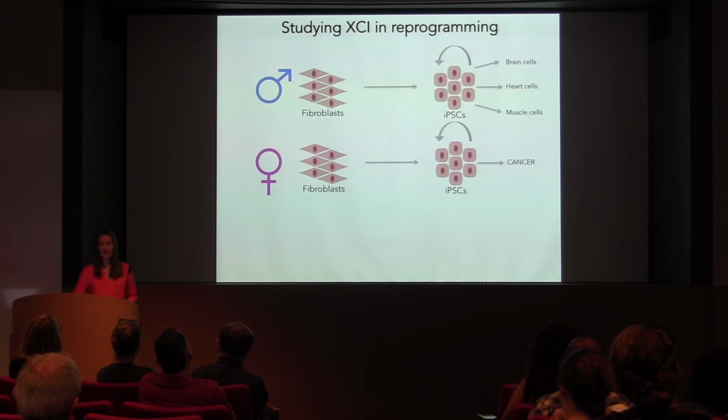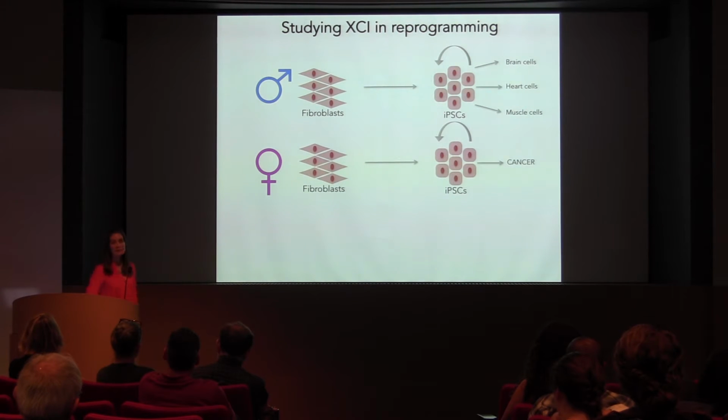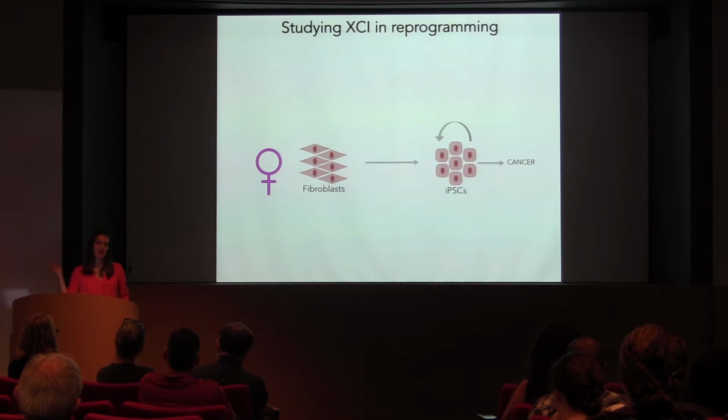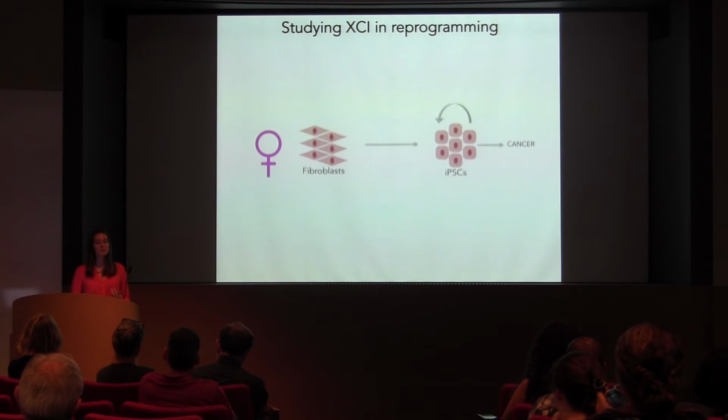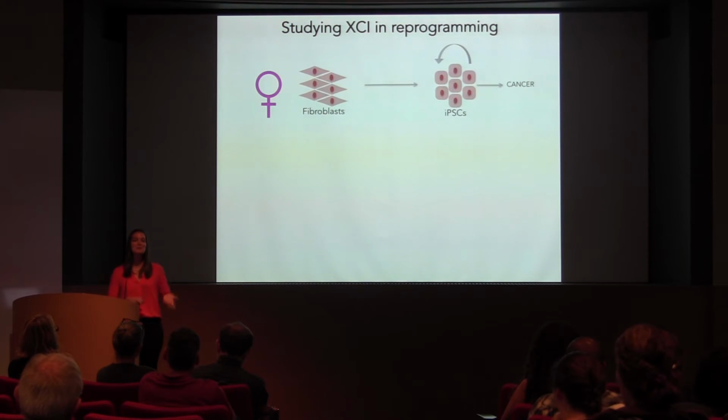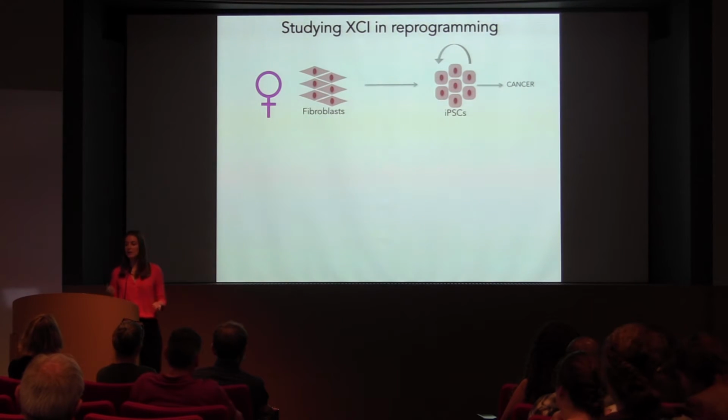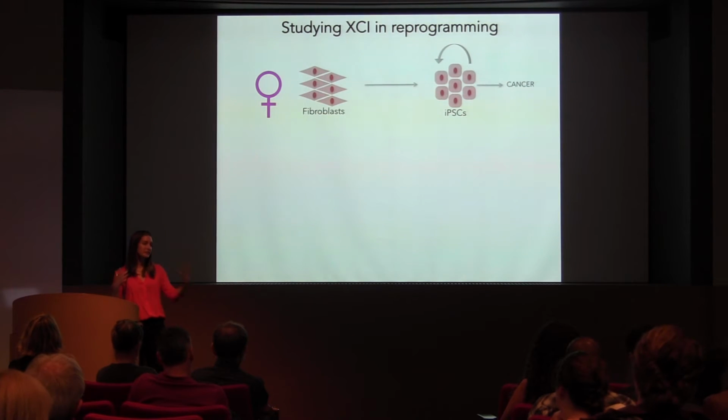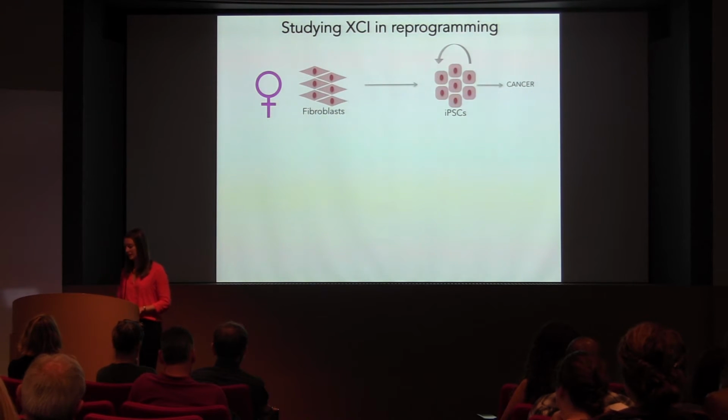And so if we think about this in the context of reprogramming, we can make male fibroblasts into iPSCs, and we can make all these awesome cells. But in females, if we don't know what we're doing with the X chromosome, we might end up reprogramming to iPSCs and ending up making cells that are more prone to cancer in women. And so for my PhD, I decided not to worry about male cells, but really to focus on the conversion of female fibroblasts into induced pluripotent stem cells, focusing on understanding X chromosome inactivation to try to understand what these different states mean and what are the consequences for regenerative medicine.